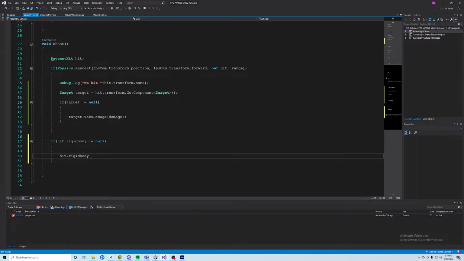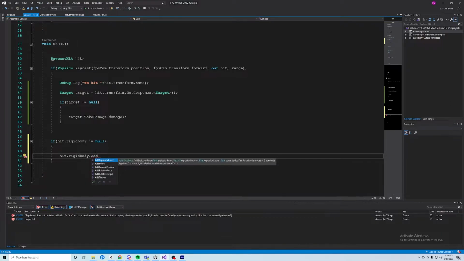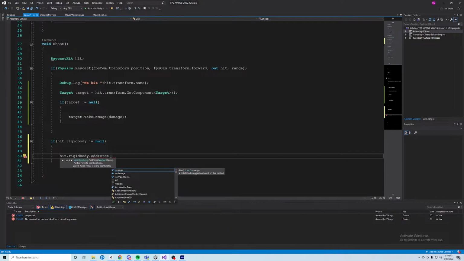So we'll access the rigid body and we'll use the add force method, and we'll see it adds a force to a rigid body, and it takes a force, and that's pretty much all we're going to need to pass it here. To control the direction of the force, we're going to say negative hit dot normal.